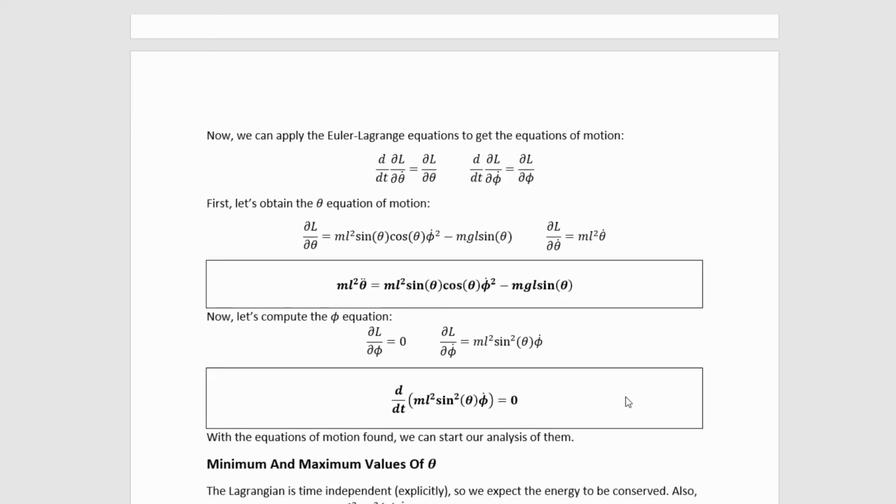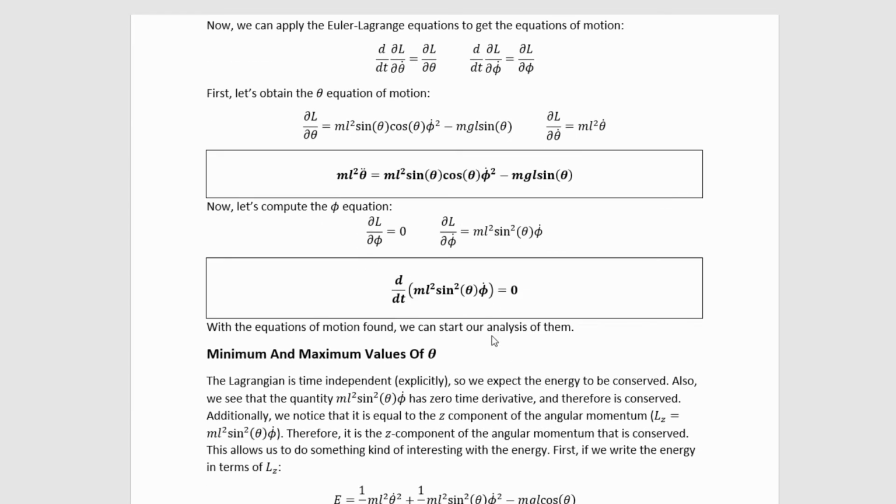And this is why this Lagrangian mechanics approach is so critical for this. It would be really difficult to get the equations of motion for this problem by direct application of Newton's laws. But look how easy that was when we simply used the Lagrangian approach with the right coordinates. The constraint was easy to impose and the equations of motion were easy to calculate. With the equations of motion found, we can start our analysis.